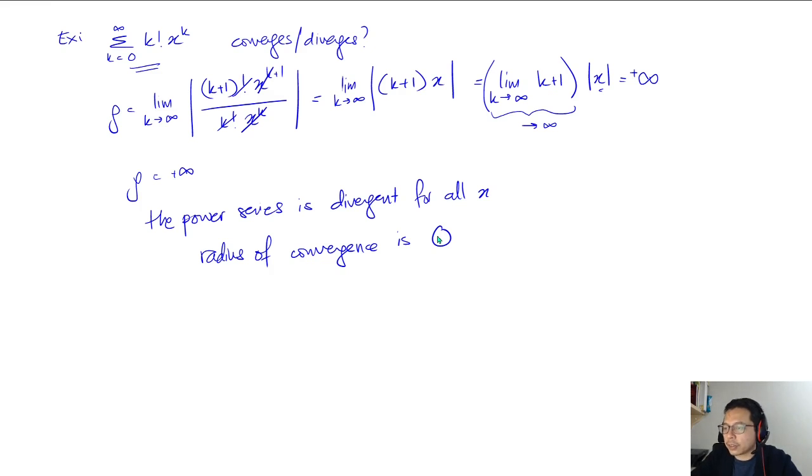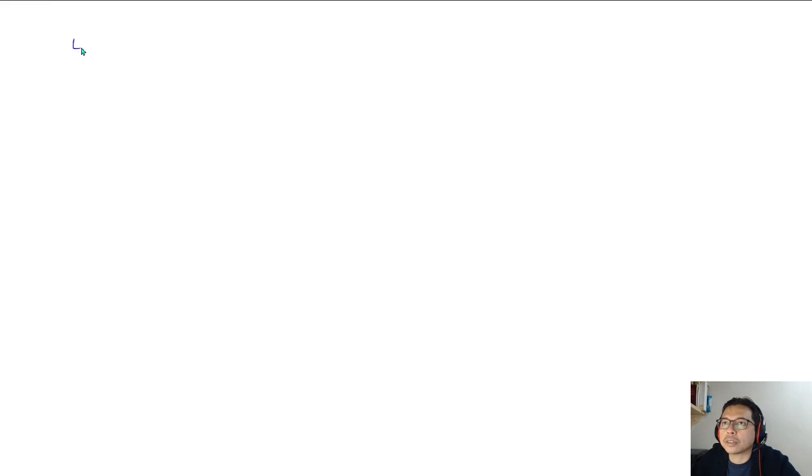So let's take a look at another example. I like to do examples so that we can sometimes see better how to deal with different kinds of series. Let's take a look at x to the power of k divided by k factorial. This means that the first term, k equals 0, will be 1 over 1, plus x to the power of 1 divided by 1, because 1 factorial is 1, plus x squared divided by 2 factorial, and so on and so forth.